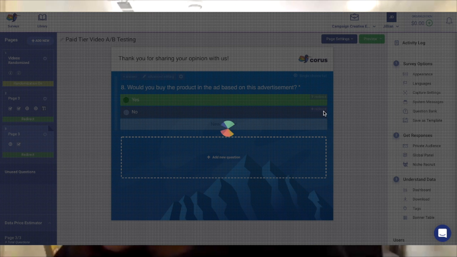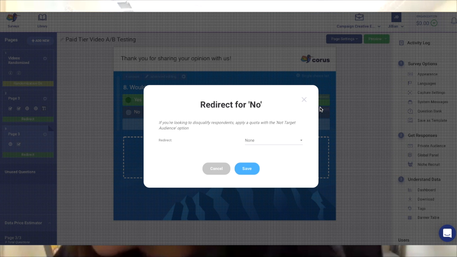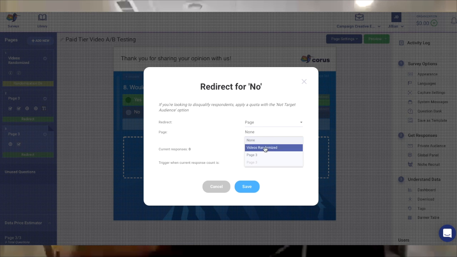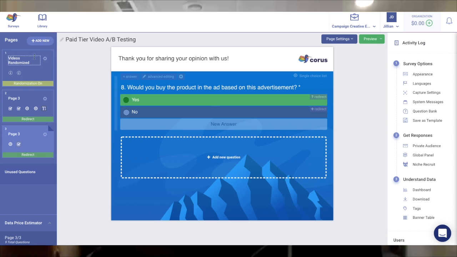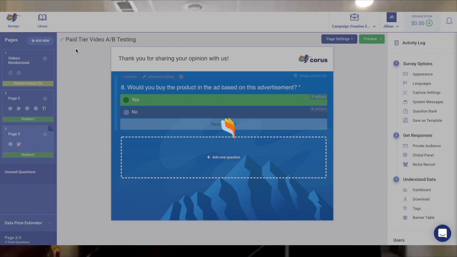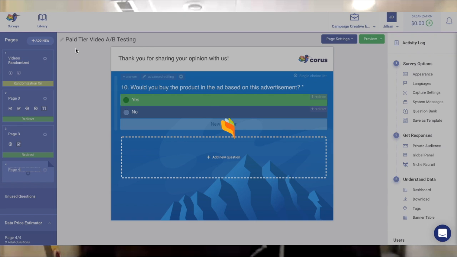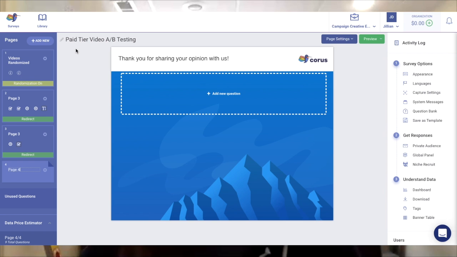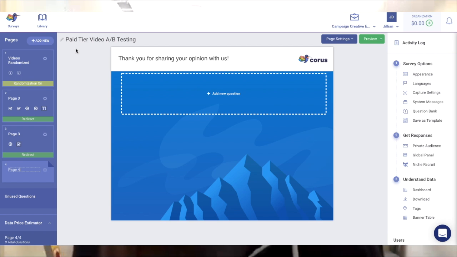And then again, we're going to build out a page. So what I'm going to actually do is go ahead and add new. What I'm really wanting to do with them asking no is trying to get as much quality data as possible. So that's something to think about, with obviously a balance of being respectful of respondents' time, is what information can I really get from all of them? I don't want to leave no stone unturned essentially with these questions. So I'm going to go ahead and build out just a single choice question here.